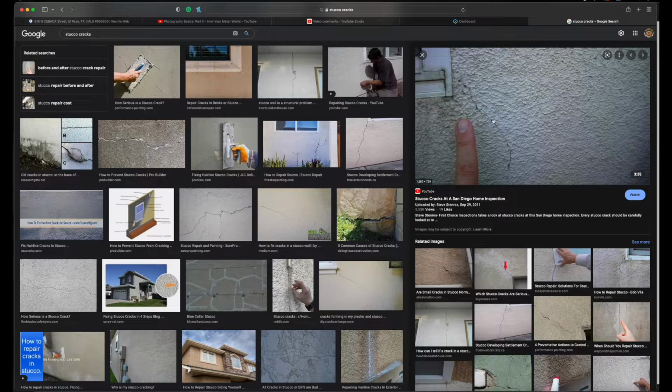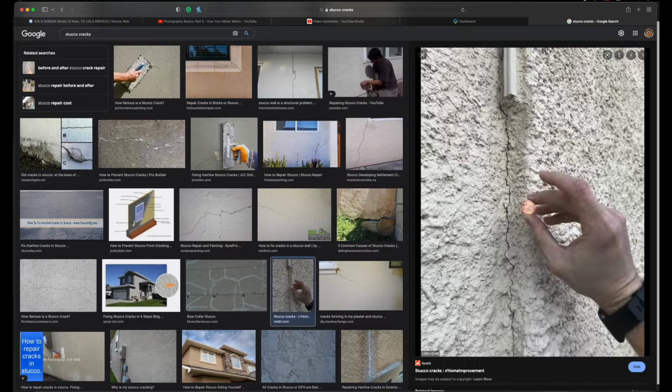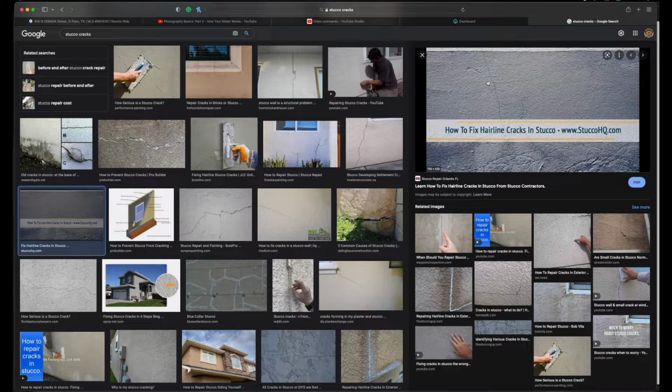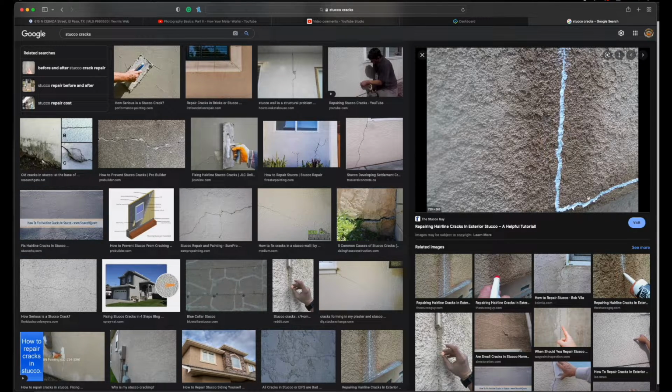Okay, so when you see stuff like that, and if you want to negotiate that to be repaired, they can just fill it in with some caulking, or they can repaint it. That's not necessarily the biggest deal, but you see that's very small, very minor. It's just routine maintenance. That's just the nature of stucco systems. Hairline cracks, and see, there's how it is. I just filled it in and caulked it.